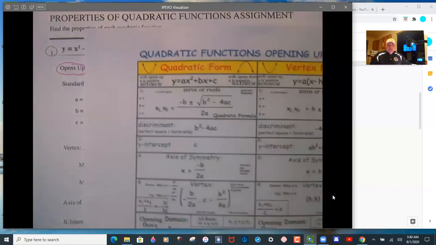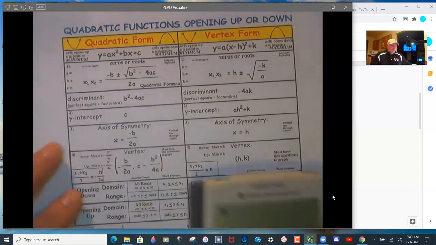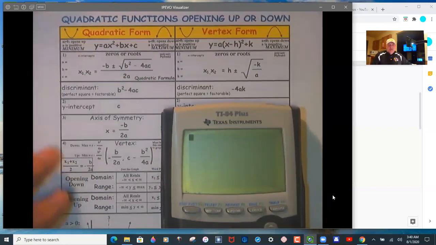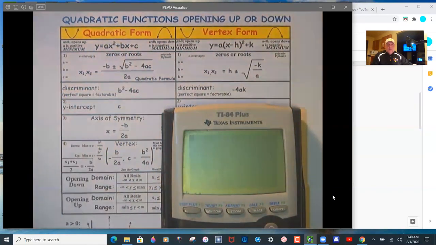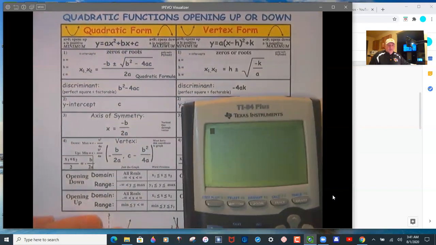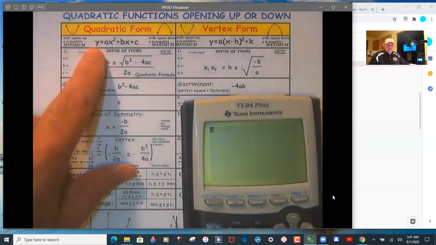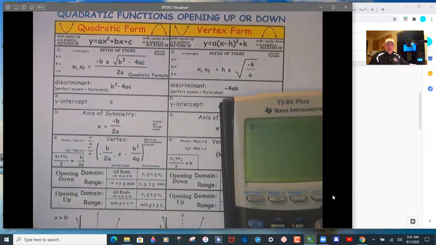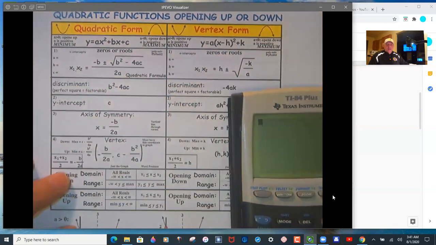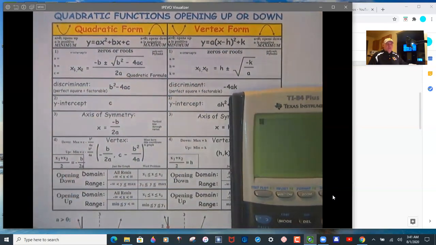And there could possibly be an x term in the quadratic given, and then a constant added on the end. That's if we're dealing with what's called standard form, or I call it quadratic form. That's what we're going to deal with today. There's also vertex form. This is just written a different way, but it still will produce a quadratic. And then everything you see here is going to be defined upon the values of a, b, and c within the given quadratic, or the values of a, h, and k if the quadratic is written in vertex form.